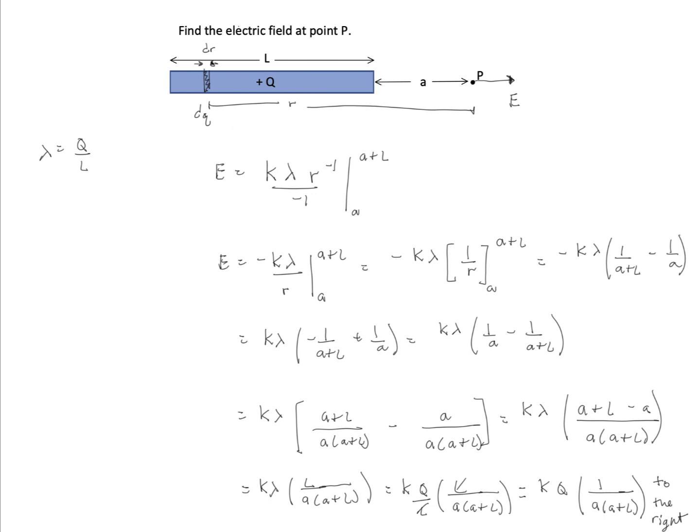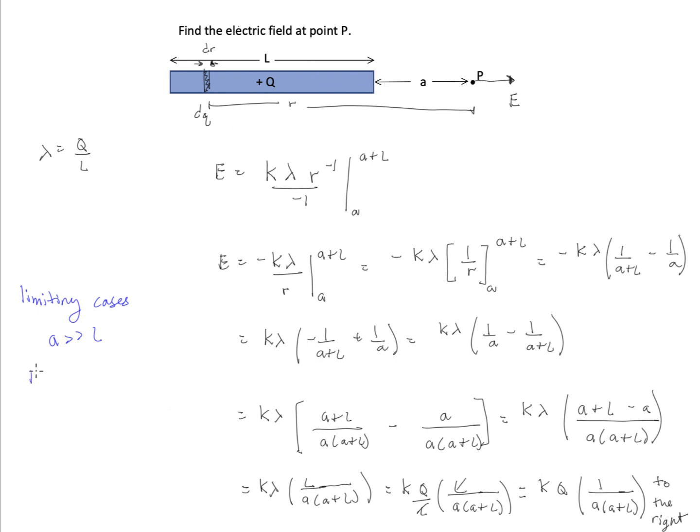But there's one more thing I want to show you, and that's thinking about the limiting cases. So imagine that instead of just being a little distance a away, imagine you're really, really far away, where a is much, much bigger than the length of the bar. Now, I'm not talking about infinitely far away, I'm just talking about where a is much bigger than L. So in that case, this extended bar no longer really looks like a bar. If you go far enough away, that bar is going to look narrower and narrower to you. So this bar is going to kind of look like a point charge. So let's see what happens if we look at the limiting case.